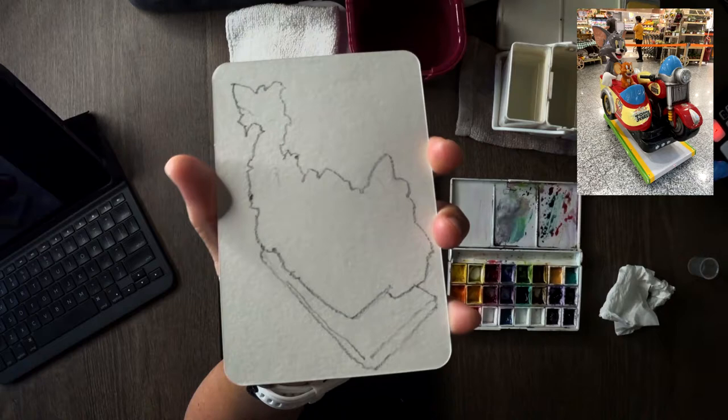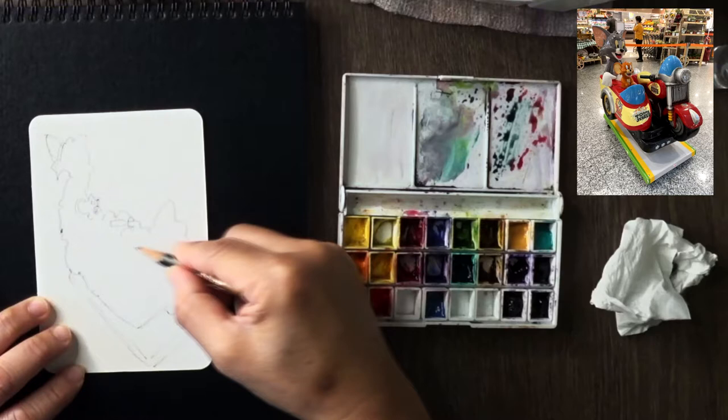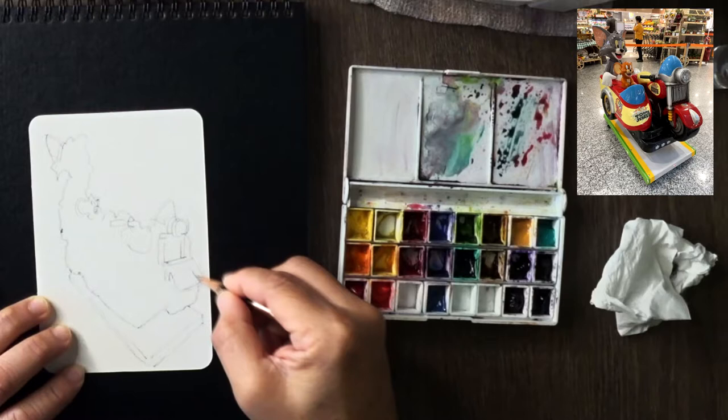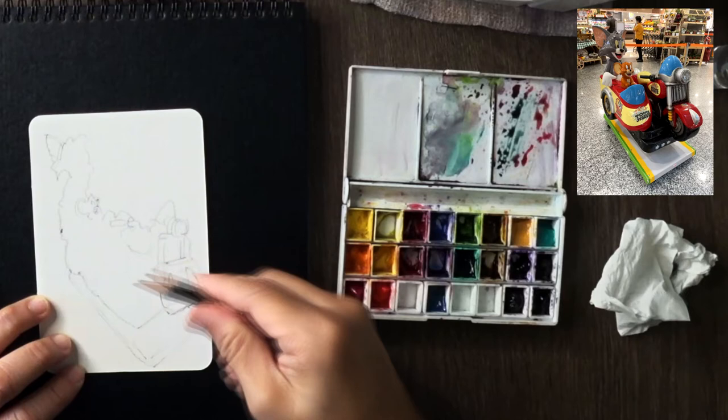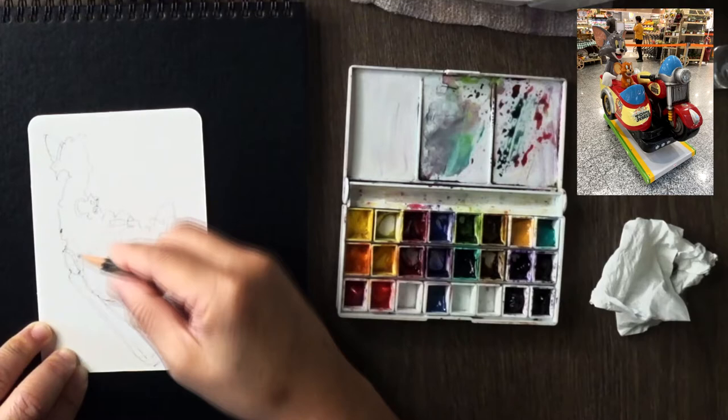Now we go in with the details. As you can see with the drawing, if you get the macro right, the micro can sort itself out. Everything is about proportion. It's about getting markers down one at a time, coming from the outside in, not from the inside out — macro to micro, not micro to macro. Every line is hung off the outline, in a sense of ratio, in a sense of proportion. Even though I make so many mistakes with the drawing, because of the outline it will look okay.